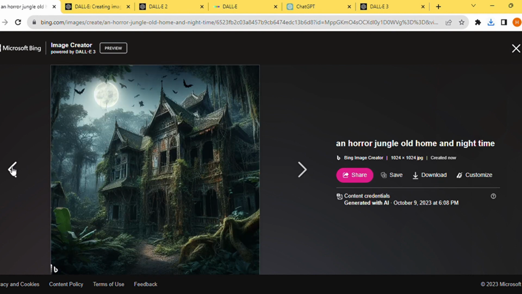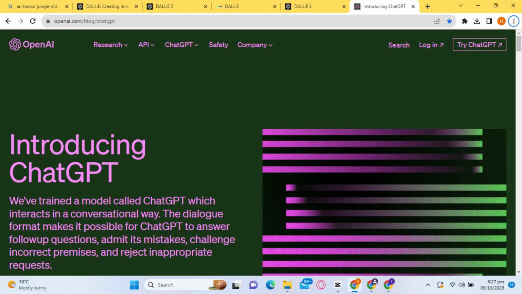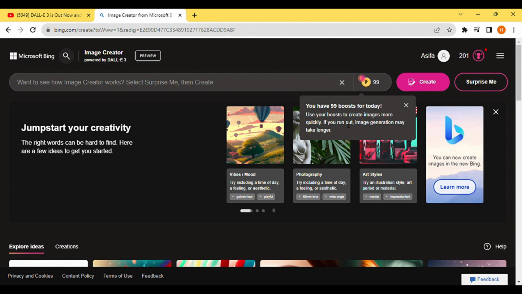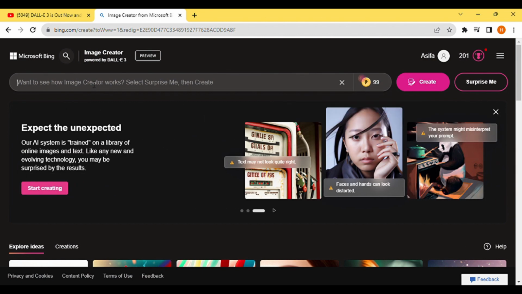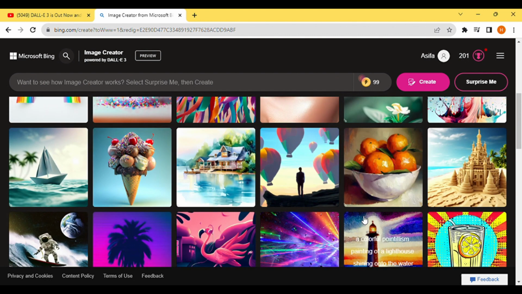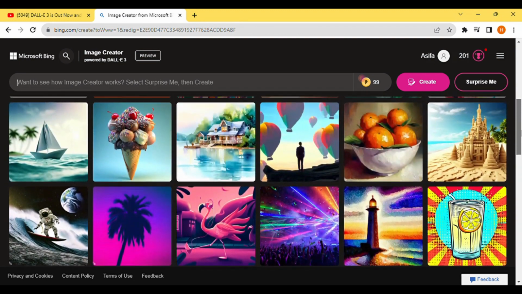Just wanted to make a real quick video for you to show that the wait is over for Dall-E 3. You can go play with it right now inside of Bing Chat and inside of Bing Image Creator, and pretty soon we are going to have it directly inside of ChatGPT. Once it's inside of ChatGPT, the combination of image generation and GPT-4's vision model is going to be really interesting because we are going to be able to have it go back and forth and alter images. So I'm excited to get into GPT-4. Once we get both Vision and Dall-E 3 combined, we are going to have some real fun with that one. But for now, go play with Dall-E 3 over on Bing.